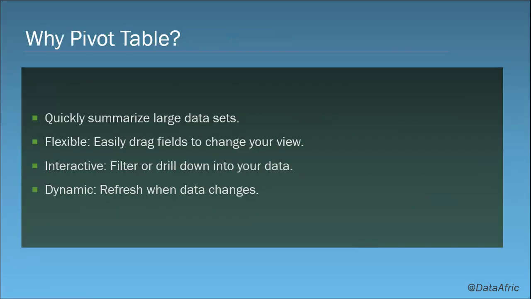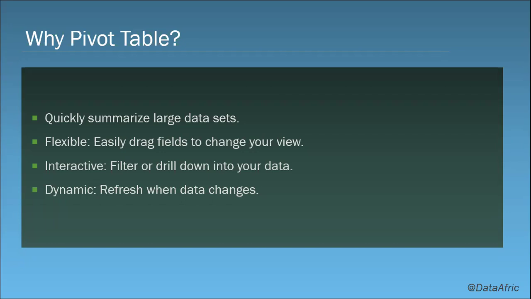So why do we even need a pivot table in the first place? Because from everything we've done, we have seen that we can actually use our different formulas and functions to get whatever we need from a table. In fact, we can even go as far as using sort or filter or conditional formatting or different other ways to get the information that we need from a table.